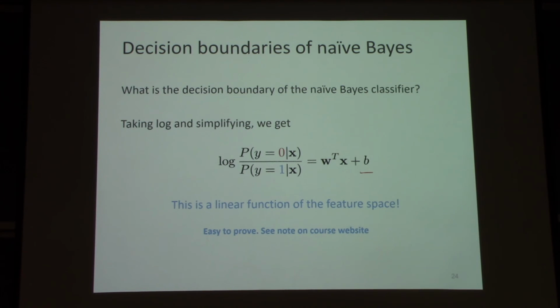Even though the naive Bayes decision boundary is linear, if you train a naive Bayes classifier, your hypothesis space is not the set of all possible linear classifiers. It's actually a subset, and that's another reason why typically if you train a naive Bayes classifier, say for spam detection, and you compare it against, say, an SVM sort of a classifier, the SVM tends to do slightly better because you are allowing the SVM to explore a larger hypothesis space.